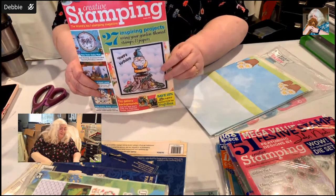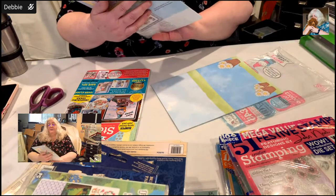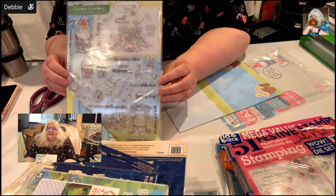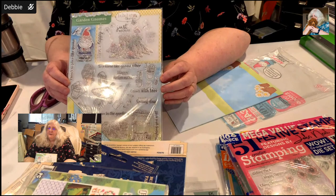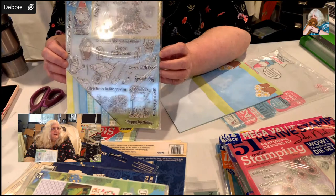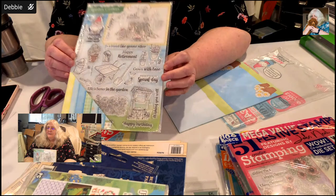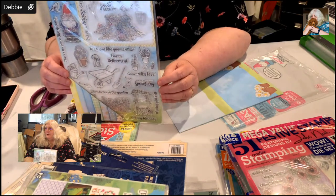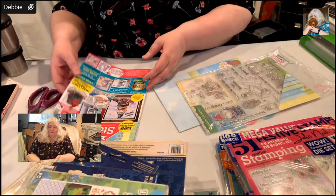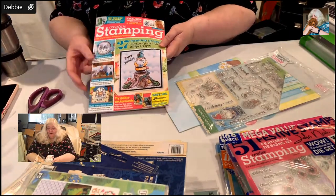Okay, here's a treat, guys. Check this out. This is the brand new, just out issue. I used that coupon I told you about, and I got some of the just out Garden Gnomes sets from Creative Stamping. We got an A4 stamp set of gardening, complete with a garden gnome. We have the magazine that features all of these lovely little critters in a variety of different scenes.